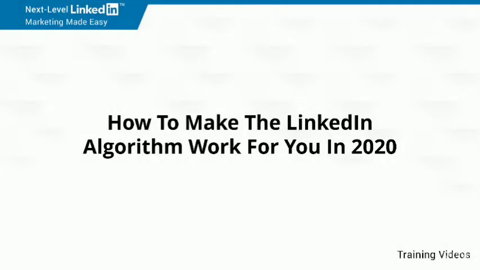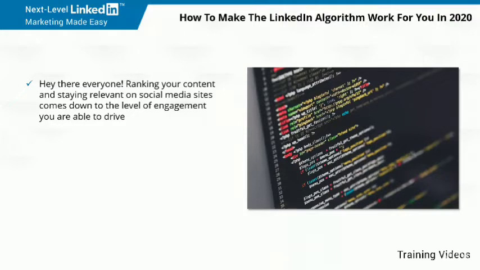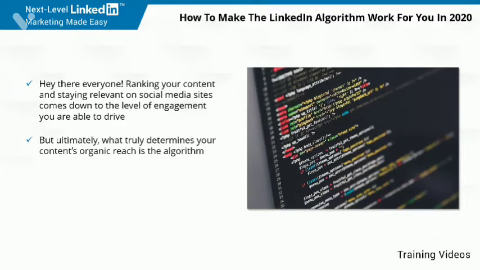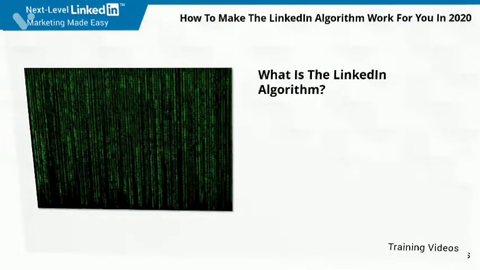How to make the LinkedIn algorithm work for you in 2020. Hey there, everyone. Ranking your content and staying relevant on social media sites comes down to the level of engagement you are able to drive. But ultimately, what truly determines your content's organic reach is the algorithm. This is true for any social media platform, including LinkedIn. This means that you have to create content for your audience and for the LinkedIn algorithm. This can be a little tricky. So let's find out what the LinkedIn algorithm is all about.